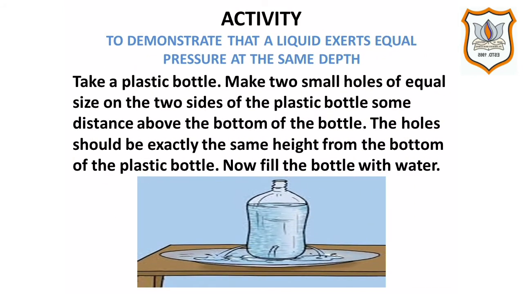Now students, the fourth activity is to demonstrate that a liquid exerts equal pressure at the same depth. For that, take a plastic bottle. Make two small holes of equal size on the two sides of the plastic bottle, some distance above the bottom of the bottle. The holes should be exactly the same height from the bottom of the plastic bottle. Now fill the bottle with water.